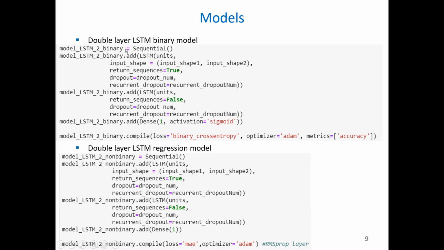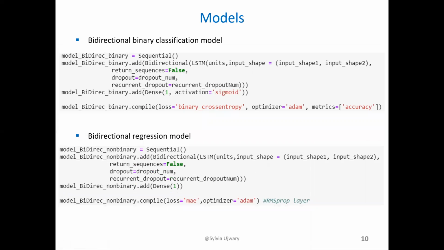So I thought it might be interesting to try using a double layer LSTM in case that would improve the prediction. So same thing as before, except we add a second LSTM layer. And finally, I tried using a bidirectional model. And how you do this is you just do .add Bidirectional and you put in your LSTM layer as an argument. So it's the same LSTM layer as before. We do our sigmoid activation, we get our binary results. And again, we do this for a regression model.